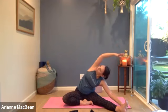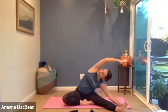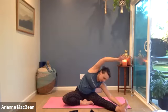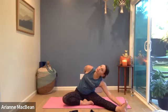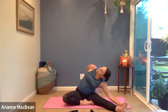Now I want you to open up the chest. Look under the right armpit. Root the right hip down into the ground and the right knee down into the ground while you slowly pull yourself down closer and closer to the left leg. If this hurts your neck, you can look down. The other thing you can also do is open up that right arm and take it behind you. Wrap it around your back. Sometimes that helps you to get a little bit more traction and open up the rib cage towards the ceiling.